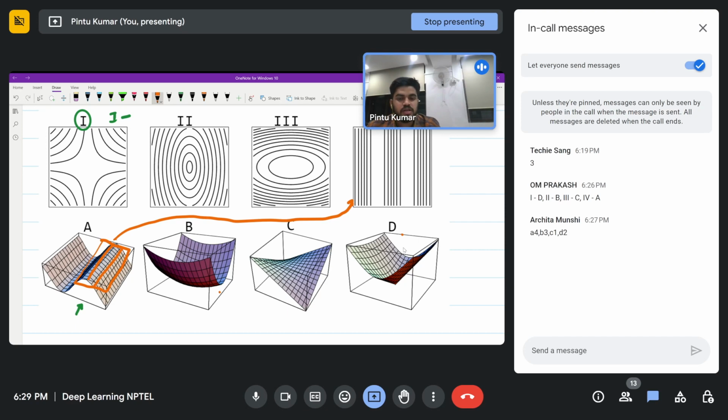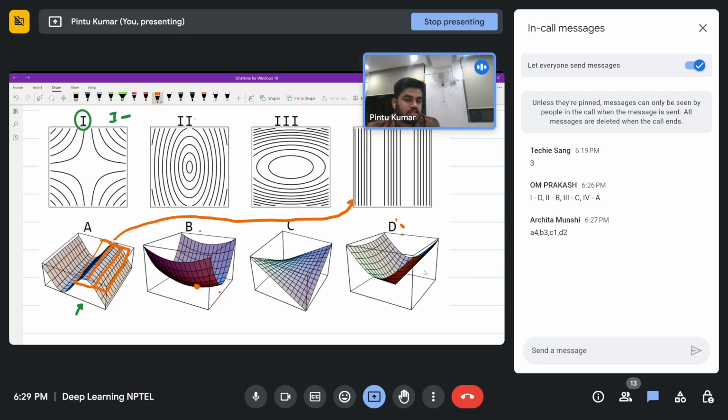So what I feel is this 2 and 3 should be matched to B and D. Which one should be mapped to what? When you are at the very bottom, you are getting closed circles, but as you open up, the circles will open, and same is with D also. The only thing we have to see is whether the steepness remains constant or is increasing and decreasing.